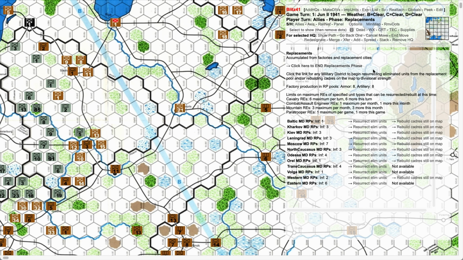So that just gives you an idea. And we'll actually rebuild some of those in a moment to give you an idea that in terms of rebuilding cadres at this stage of the war, the Soviet player is not going to find a lot of cadres that can be rebuilt, mostly because of the fragility rules.